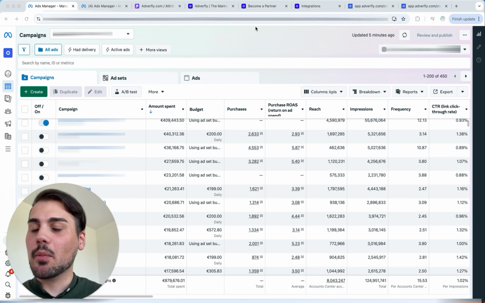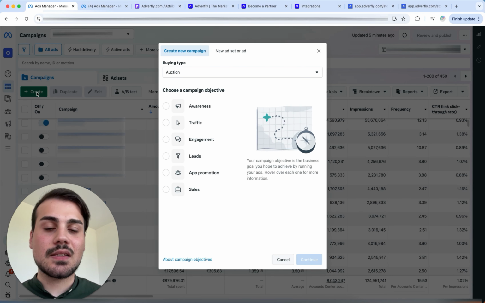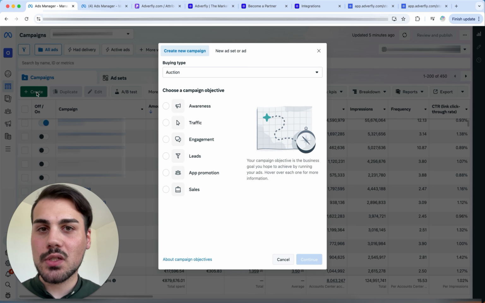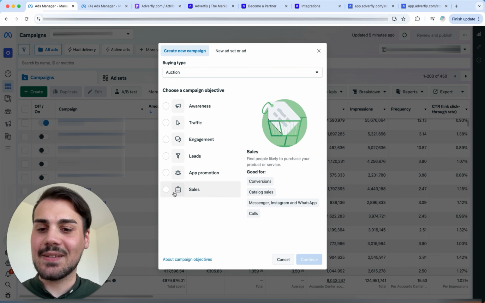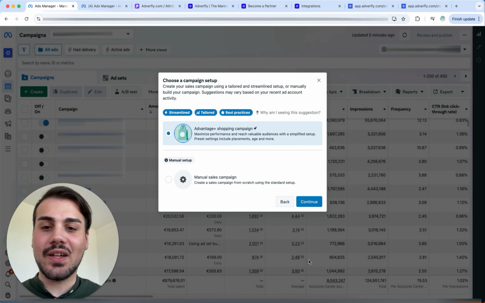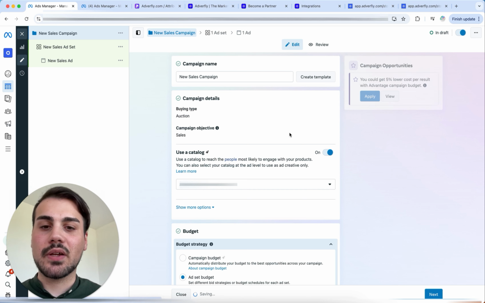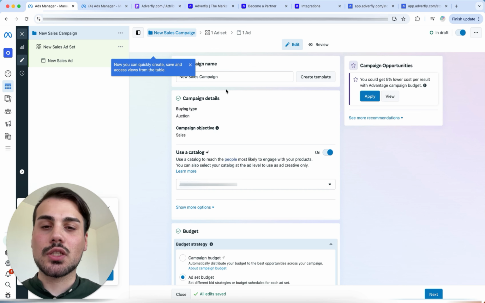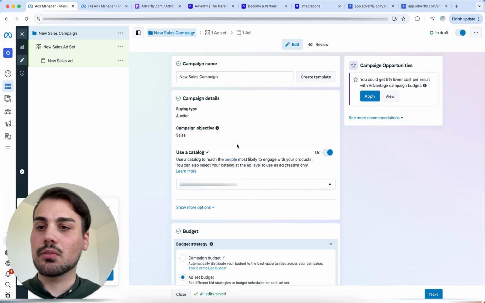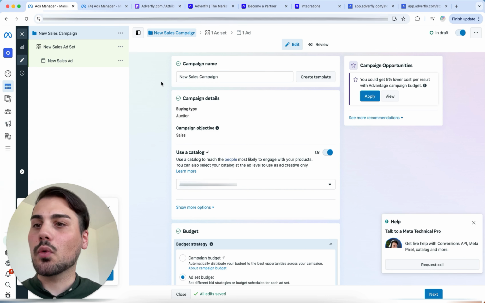To do this, we need to open the Facebook Ads Manager and simply click on Create in the top left as usual to create a campaign, which we will do quickly. I'm going to skip this part where you go through it step by step because I want to get straight to the point where the mistake is made. In this case, I'll skip all of that and select a sales campaign here, which we'll just use as an example. Then I'll click on Next and then select Manual Campaign here, which we'll do quickly. Here I click on Next again, so that we end up in the campaign area. Of course, you can label everything here, but in this case, that is not the topic of the video, and accordingly, we will skip it.